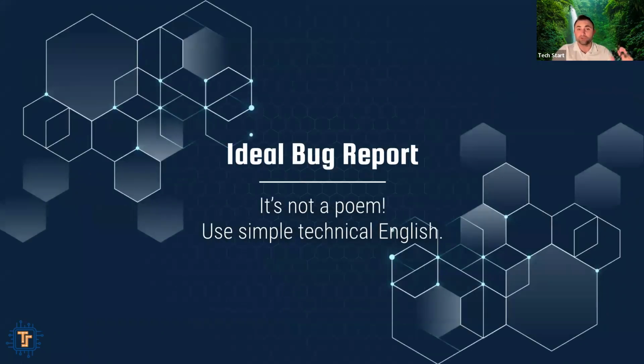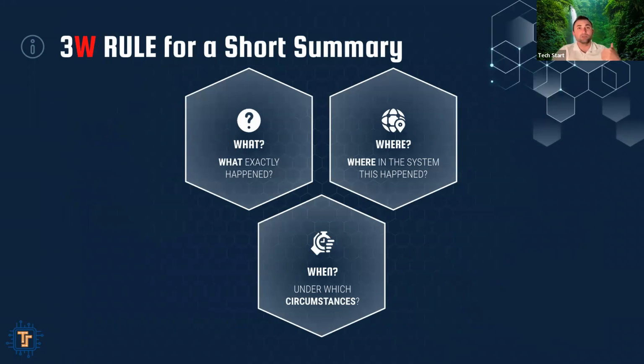So again, everything we do is just to save time and eventually save money for the company at the end. So you try to be efficient. And this is what makes your search and building reports simple, because every individual bug will have a unique and very descriptive summary that will explain the problem even without the need to open the bug. So there is a 3W rule for a short summary. Your summary needs to answer 3 questions: what happened, where it happened, and when it happened, or under which circumstances, right? Sometimes it doesn't answer one of them.